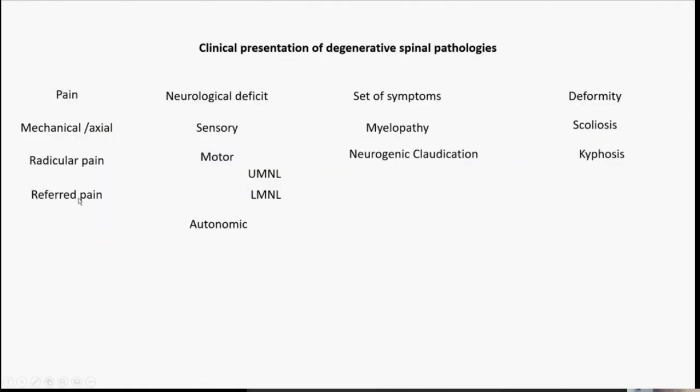Pain, radicular pain, وآخر شيء في عندنا referred pain. Referred pain في عندنا two types of referred pain في الspine. Preferred pain إنه أنت يكون في عندك pathology distant from the spine that cause back pain or spinal pain. So a good example دائما اللي هو aortic aneurysm, abdominal aortic aneurysm. It can present with acute lower back pain.